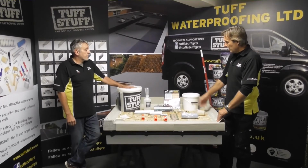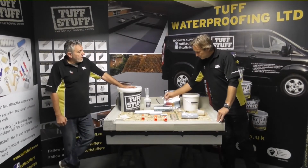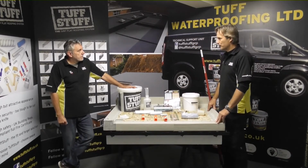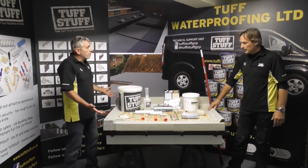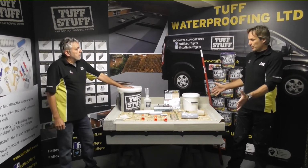And I suppose the last thing, PPE. Gloves to protect your hands and skin, and then eye protection, always advisable. We've only got one set, haven't we? Yeah, exactly. We're working with chemicals. So we've spoken about the poles. We've pretty much covered everything that we're going to need on the roof. So really, not much specialist tools.